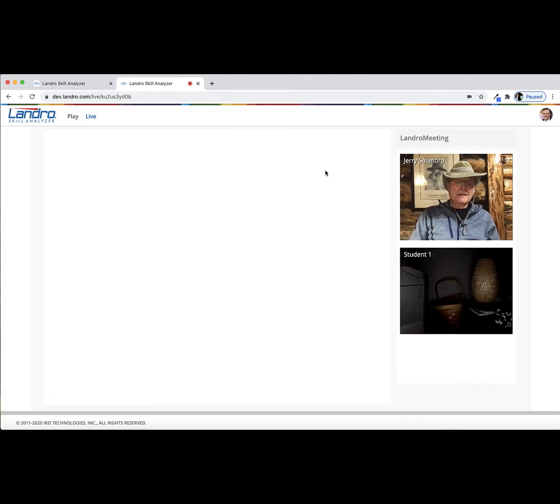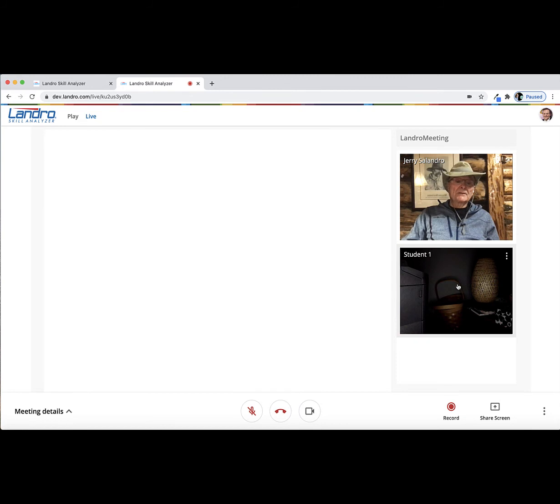Now you can see that remote site came up, so I have now two people in the meeting with me, the presenter and a participant, a student in this case right here. And you can see on this, there's an ellipse. This ellipse means the menu, and we have an ellipse up here on this. So what we now do is click on the ellipse and show them live.